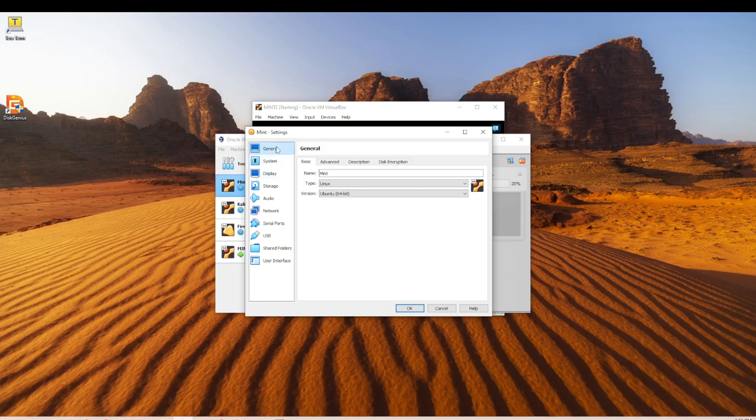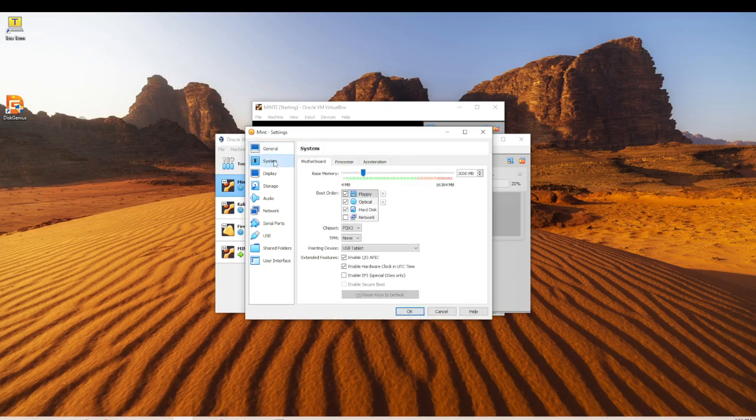So under General, you're going to notice that there's a Basic, which is the name of the machine and the operating system that it's related to, and this is typically associated with the icon you see to the side. Alright, under Advanced, you're going to see the locations of where the snapshots and the clones are kept. The description, you can create a description for the virtual machine, but it's not necessary, and then you can actually have data encryption for your disk if you want it.